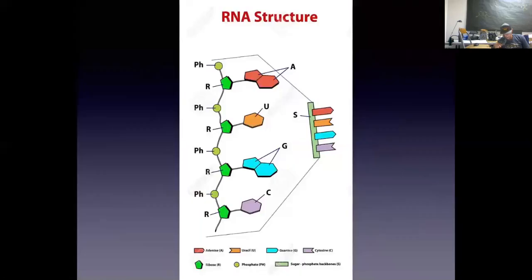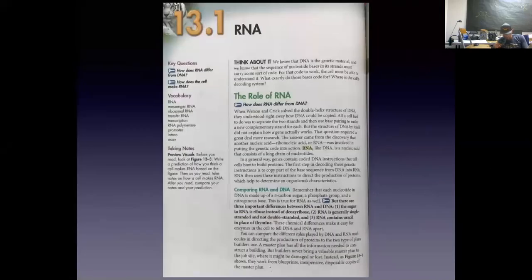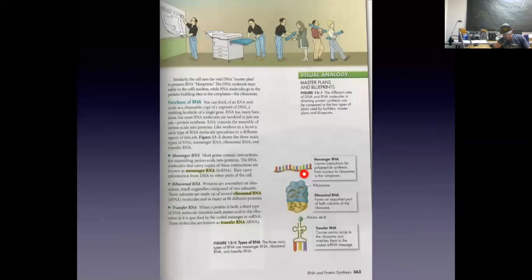Let's go back here. You know how we made this first one, messenger RNA. But remember, there's two other types of RNA, ribosomal and transfer. Ribosomal RNA and transfer RNA are two huge players in the game of making a protein, and they're going to come into play in the cytoplasm of the cell, outside of the nucleus. In the cytoplasm, when we actually translate, when we actually interpret or read the messenger RNA and make the protein, these are going to be the two key players that do that.